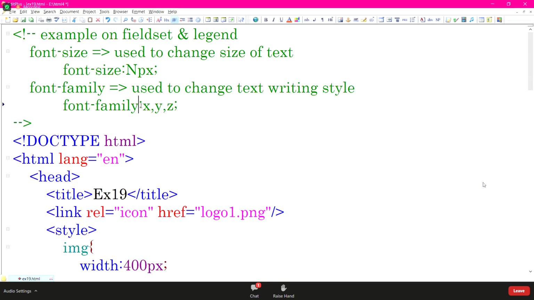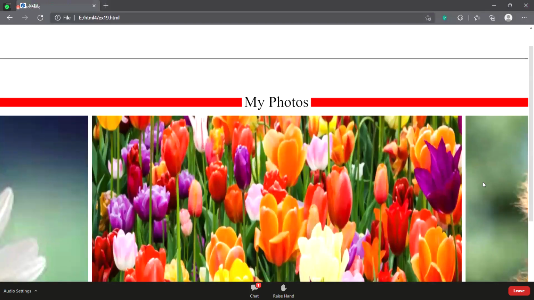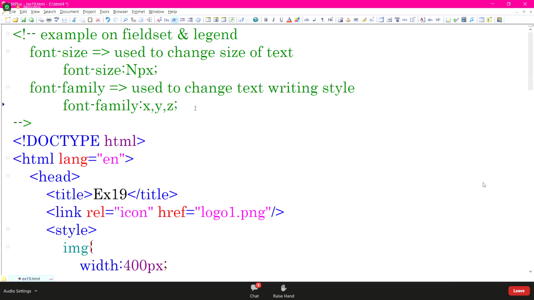By chance, if your browser supports all three models, the output finally comes with the first model on the left side, the font family writing style. By using this font family, any tag's data printing style we can change. By using this, any tag's data size we can change. We can increase, we can decrease. 100% possible. But the tags already have their own style and their own size also. Something has a different writing style, something a routine style. The routine style size is very small. Now I'm going to change it here.